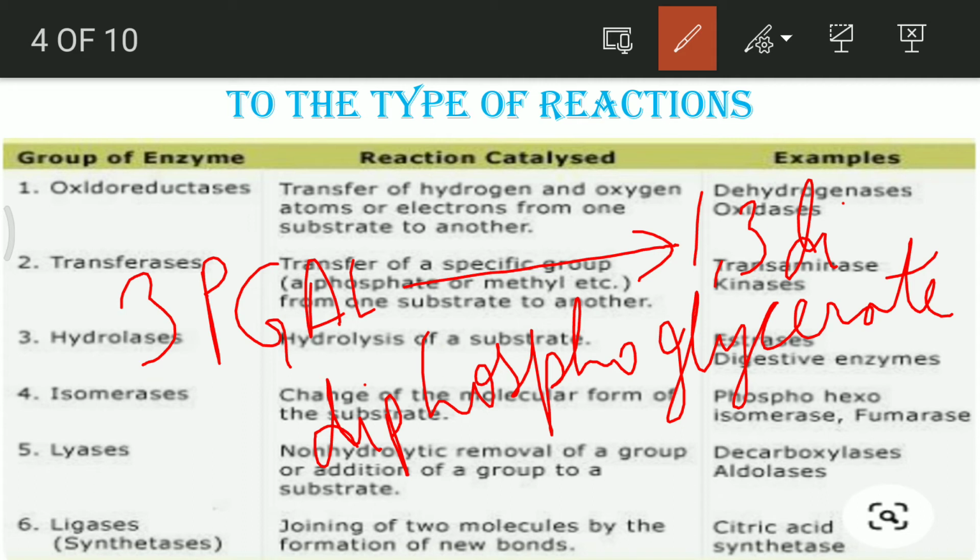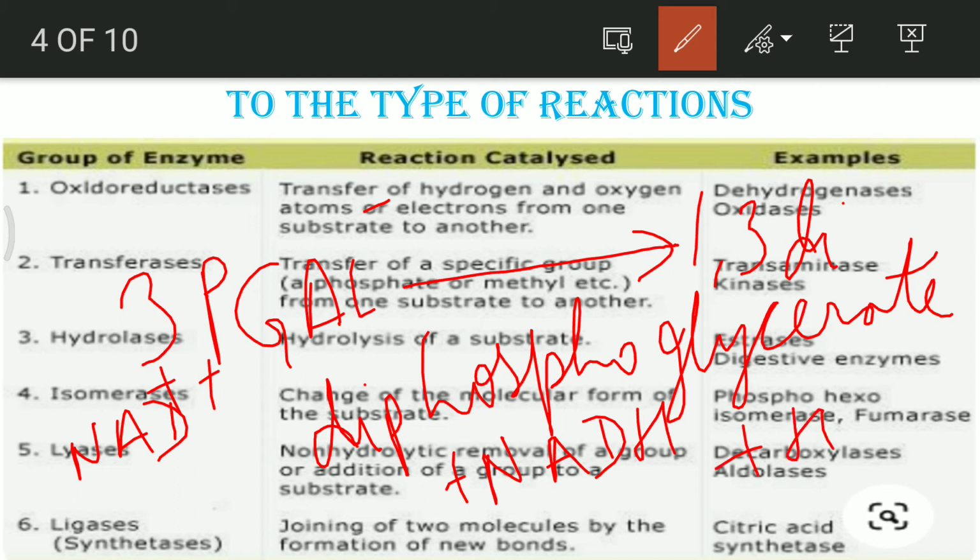And in this reaction, there is the presence of NAD. Now, what will happen to NAD? It will get reduced. It will form NADH. Similarly, there will be addition of a hydrogen ion as well. So this is a proper oxidation-reduction reaction, where oxidation of PGAL is taking place, whereas reduction of NAD plus is occurring. So both the reactions are taking place simultaneously.